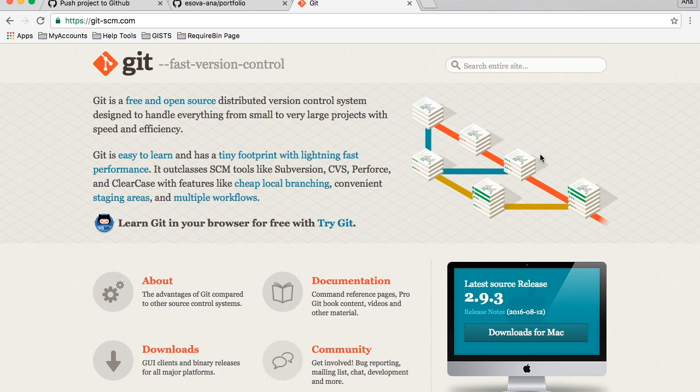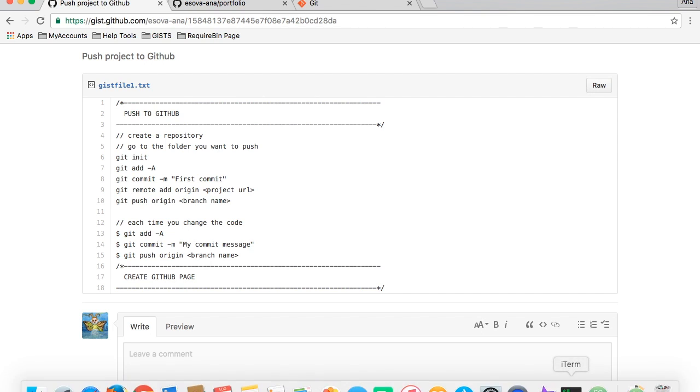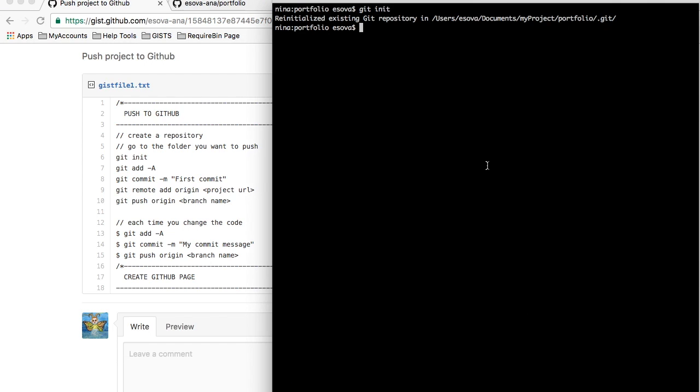So multiple developers can develop at the same time separately and then connect things together at the end. We also have all these versions saved and safe so that we can always go back. Okay, so now we initialized the empty repository.